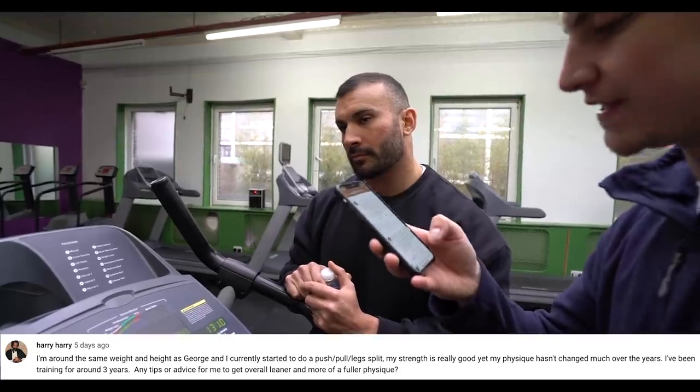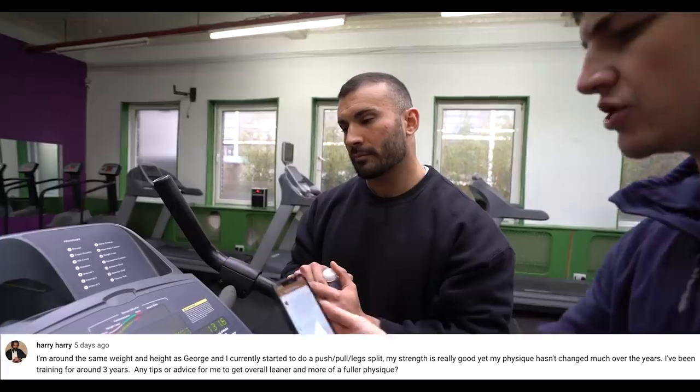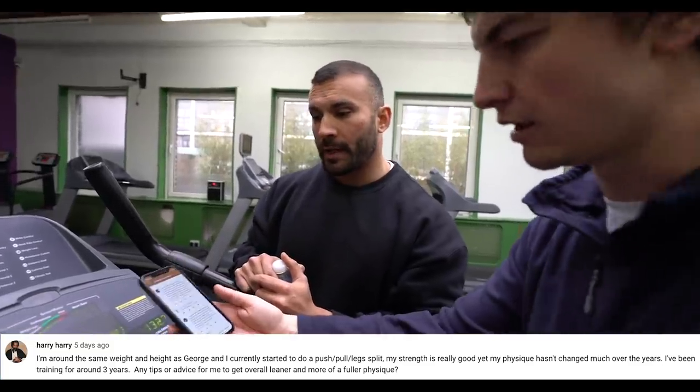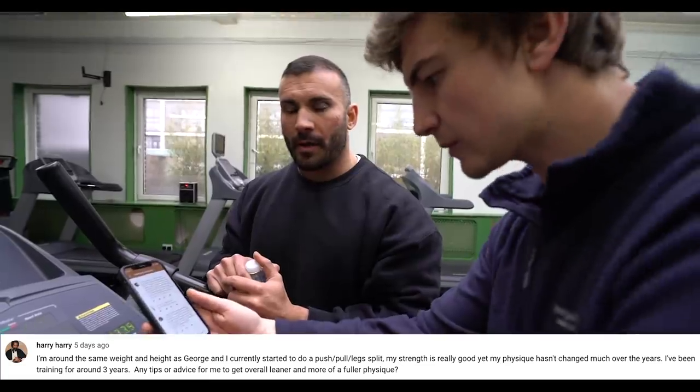Any tips or advice for me to get overall leaner and more of a fuller physique? From what it says here, it looks like he only trains legs. Push-pull legs. So basically that's pushing moves for the body, pull moves for the body, then legs, okay? Right, so everything works, or most things work, but nothing works forever.